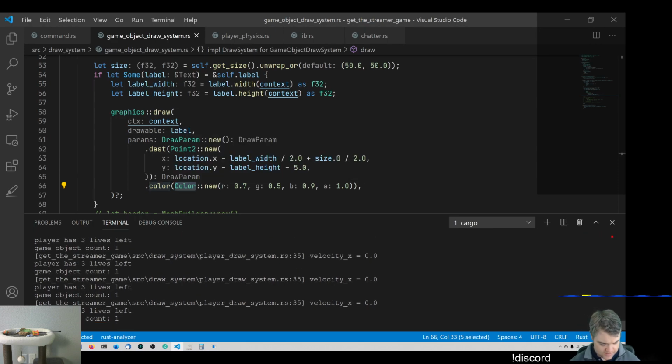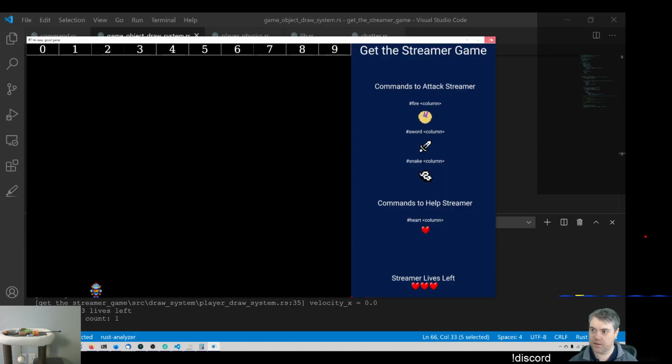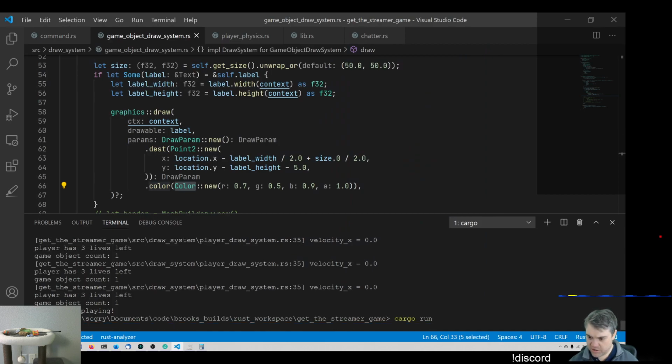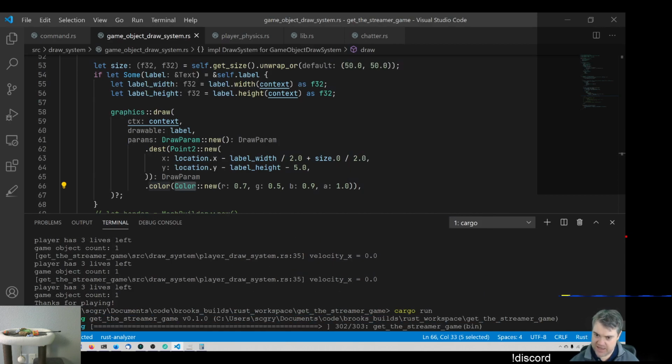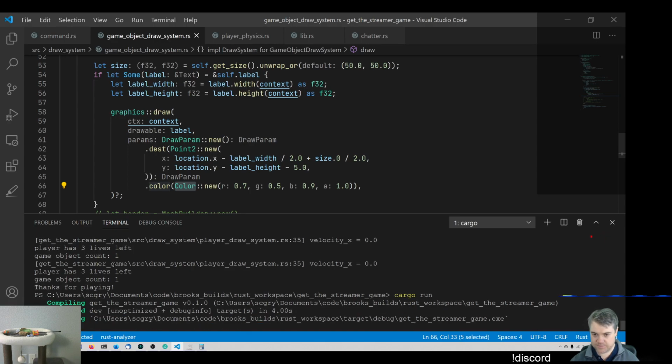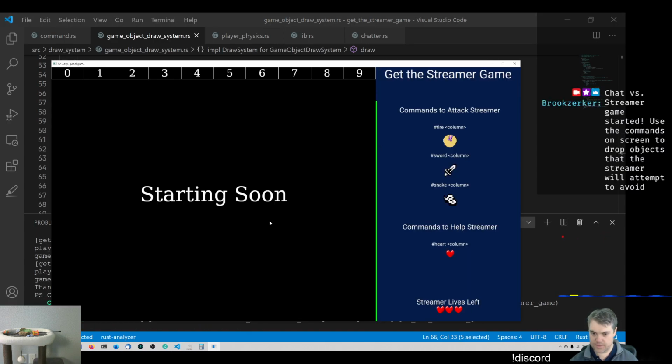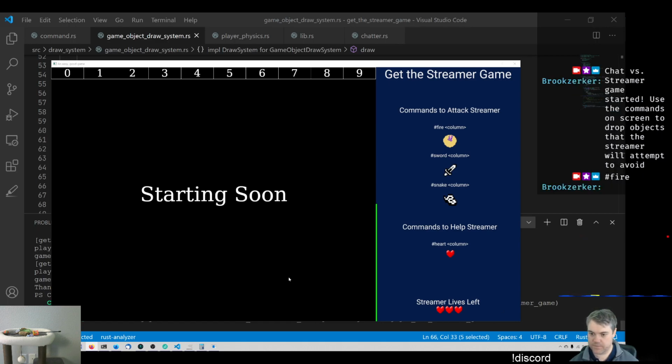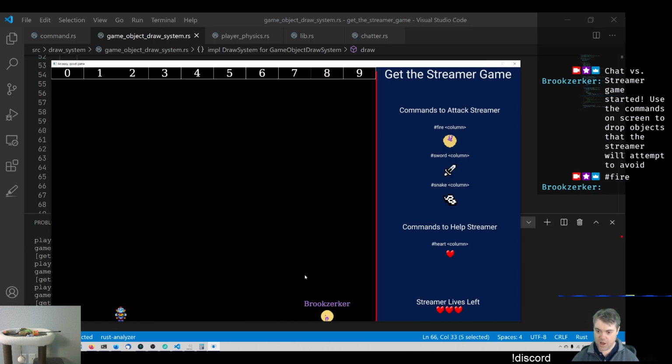Okay, so if I do that, now all the labels should be whatever color that is. Okay, yeah, that looks great.